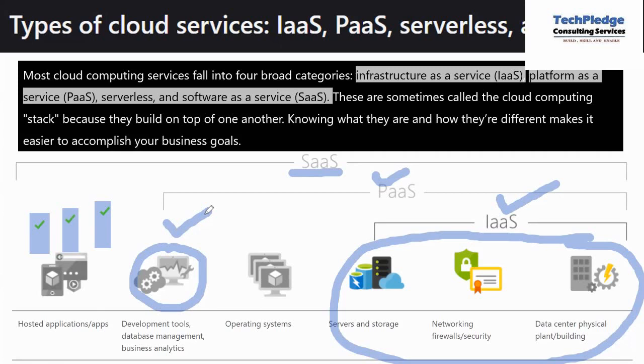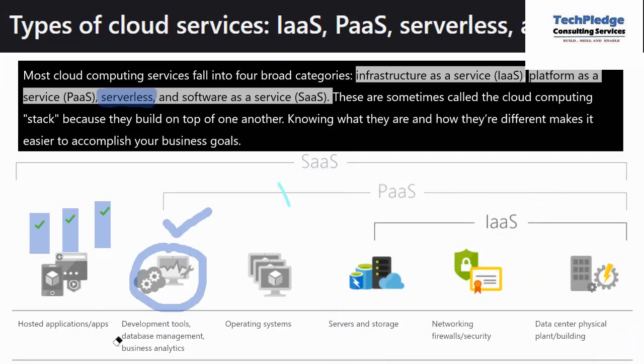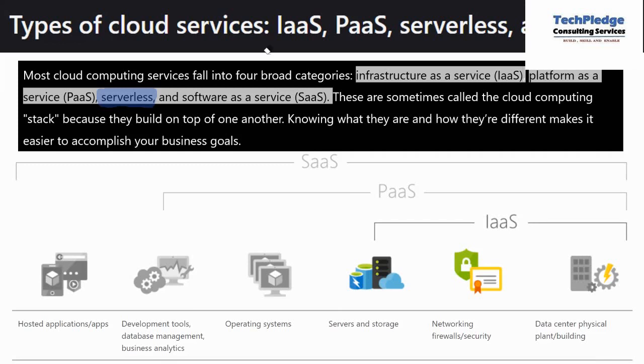We can categorize these services in three main categories: infrastructure as a service, platform as a service, and software as a service. A new category introduced lately is function as a service, or serverless computing. So serverless computing is basically subscribing to a few service functions from that server. Now, imagine, as I said, I am a developer and I'm trying to develop an application, correct? My application needs to send an email notification every time it is successful, correct? In case I want to do this, I would have to set up a complete mailing system and then set up a notification there and connect it to my application. However, serverless computing allows me to just subscribe to one function, that is, sending notification, right? So that part is also available now, and we call it serverless computing.